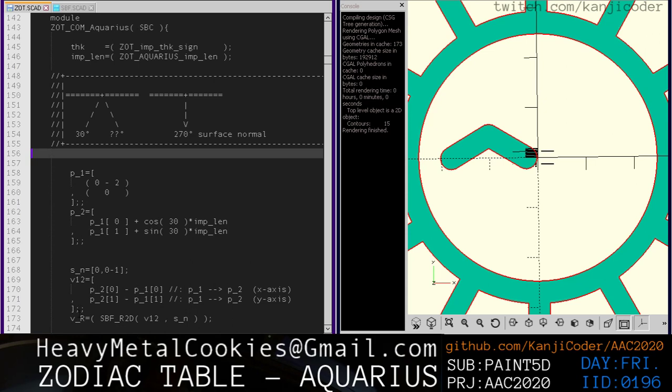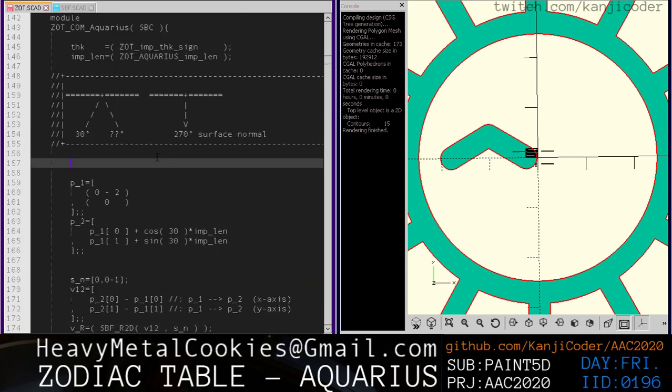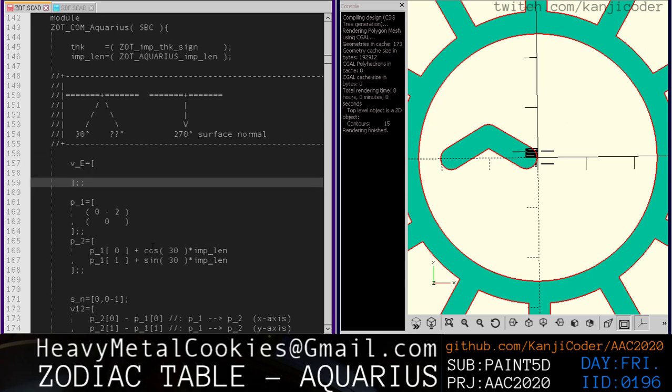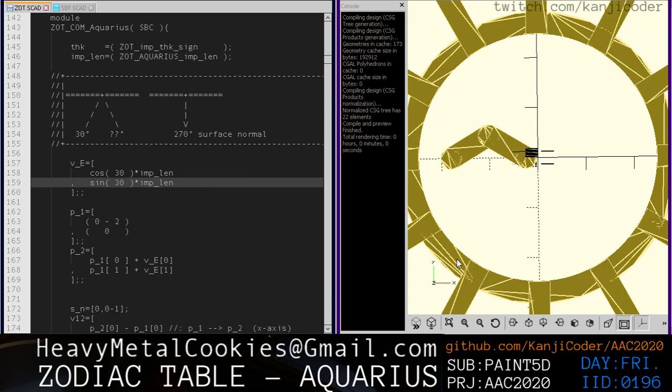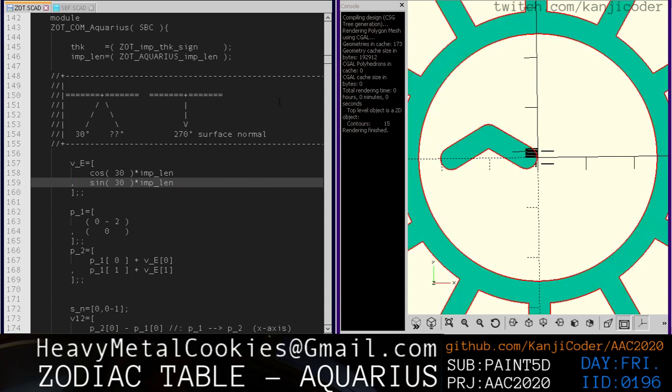If we think about it, this is the reflection vector, VE equals, right? We could extract this, right? So this is the initial vector is VE this, and then it's VE that, VE that. Okay, so let's just do it. We're doing a little bit of refactoring, and it's a ugly mess, but oh well, we'll worry about that later.